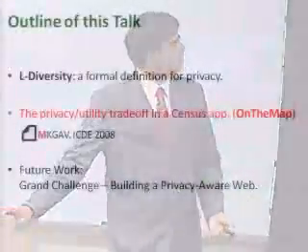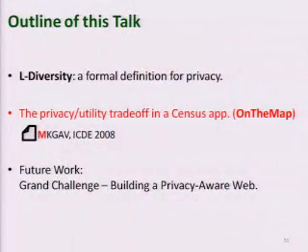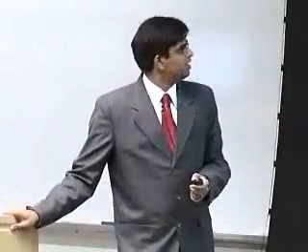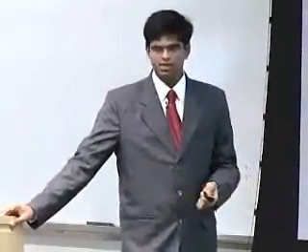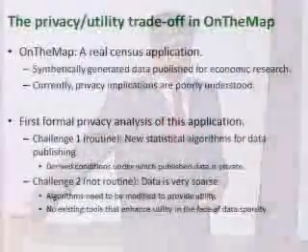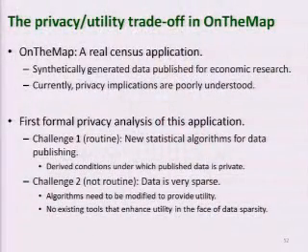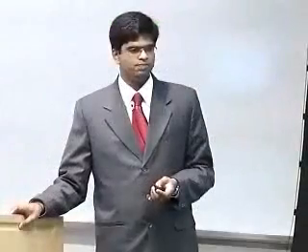Good. Okay, so till now I gave you an idea of how one formally reasons about privacy, right? However, I did not talk about whether these privacy-preserving algorithms preserve any utility. So rather than looking at L-diversity and showing you some graphs with some existing small data sets, I'm going to show you a study wherein we collaborated with researchers at the Census, and we did a privacy analysis of a real census application. The census application is called OnTheMap, which synthetically creates data and publishes it for economics research. However, currently the privacy implications are very poorly understood, and that's the state of the art in most of the census applications right now.